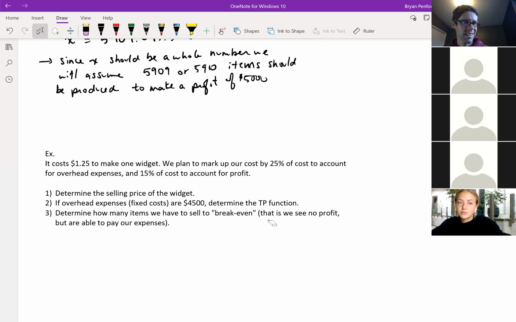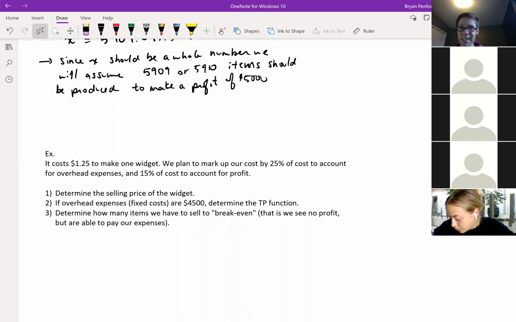So I don't know if it's a nice thing or an unnice thing, but this idea of total profit, total revenue, total costs can be connected back to our merchandising section, because we are dealing with the selling price and the cost price inside of our formula. So in our next example, we know the cost price is $1.25 to produce one of the items that we want to sell in our market. Let's call that item a widget.